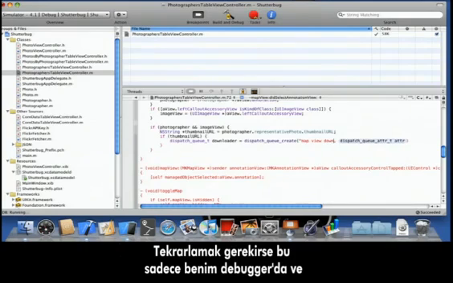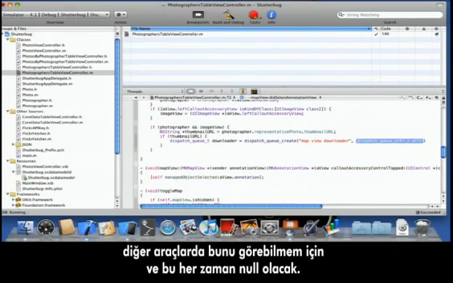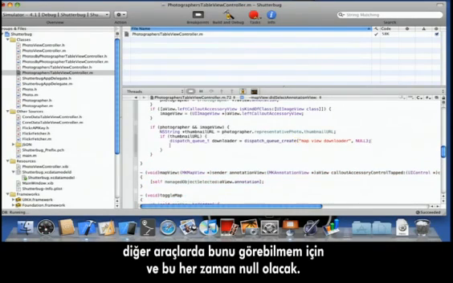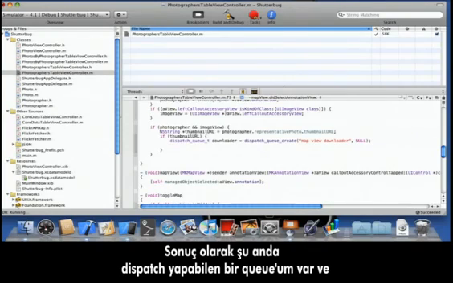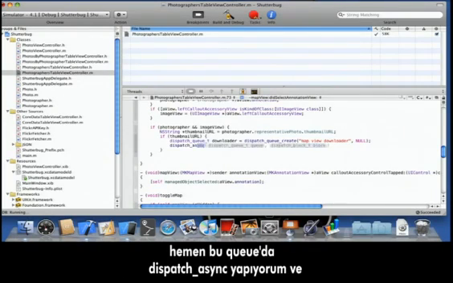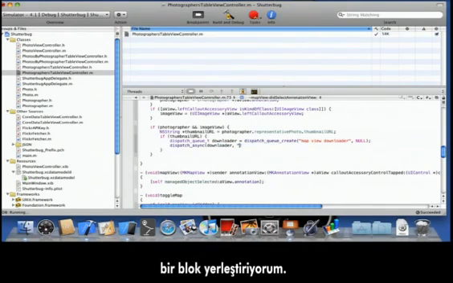Again, this is just for me to see in the debugger and other tools. And this is always null. So now I have a queue to dispatch onto, so I'm just going to immediately dispatch async onto that queue, and I'm going to put a block.